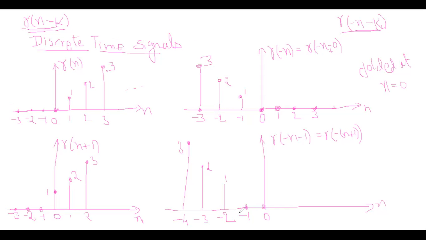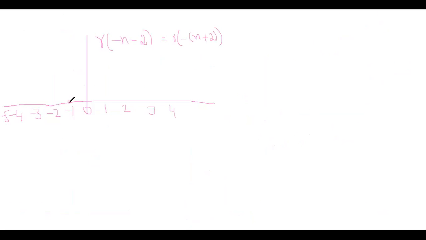What is R of minus 1? 0. Now R of minus 2 is also 0. Minus 1, 0; 0 is a 0 and 1 is a 0. And minus 2 is also 0. You get the 3, 1. And at the 4, minus 4, you get the 2. And minus 5, now it is a 3. Okay. R of minus n minus 2.